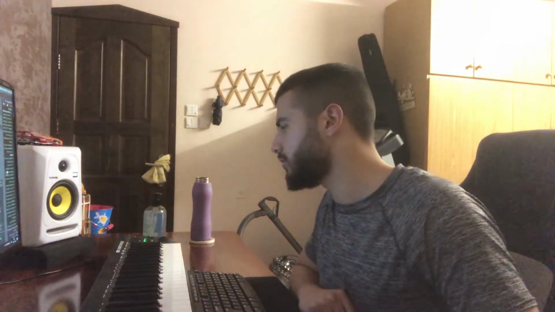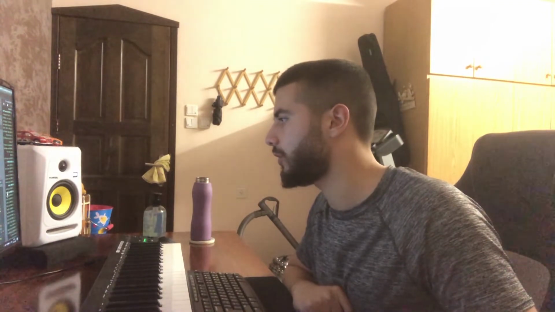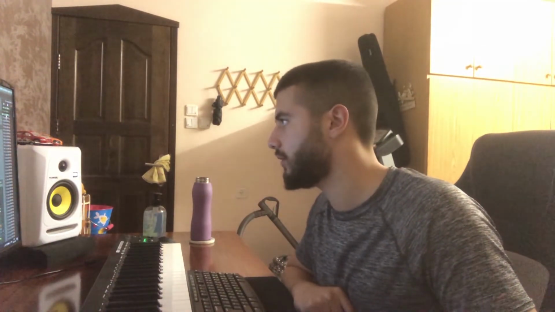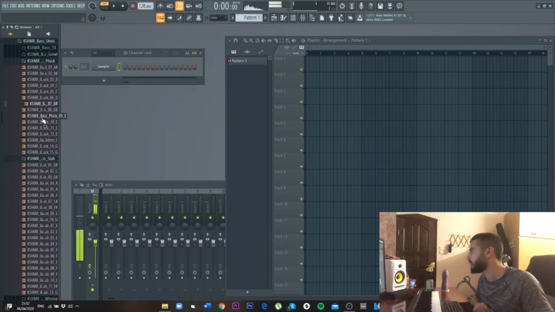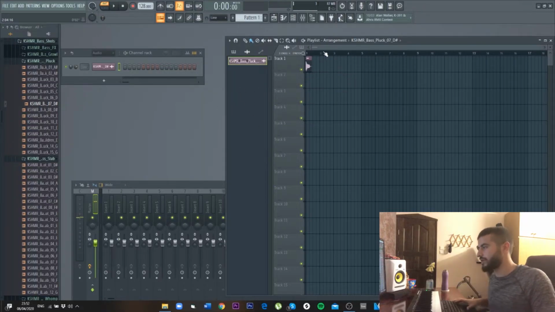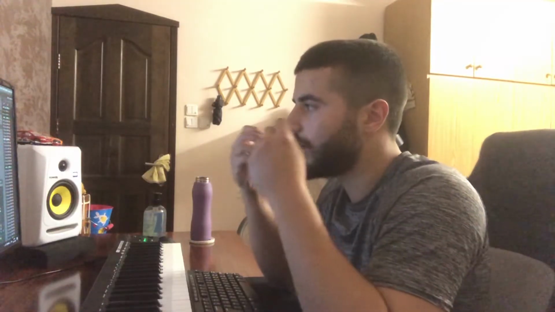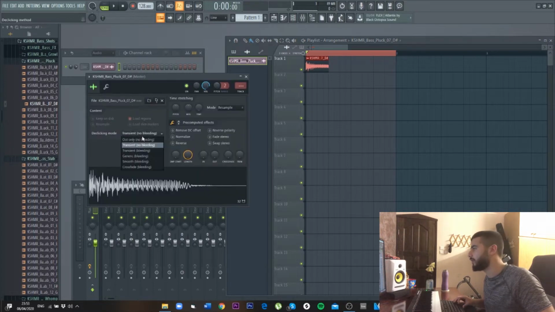What I usually do, how I make my own fills, is I basically search for bass shots. There's a lot, of course. You can search at Kashmir's pack, and it sounds cool actually. So I just drag whatever sounds that I like, I put them in the playlist, and I highlight that thing because you need to loop a lot of stuff here.